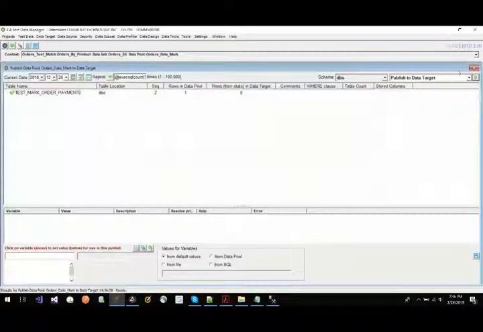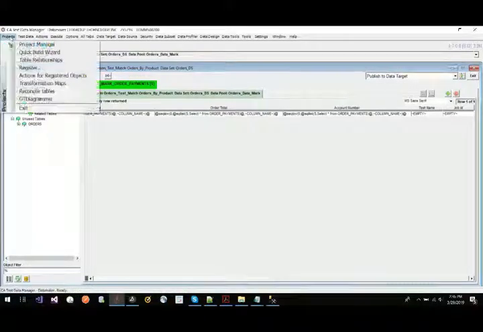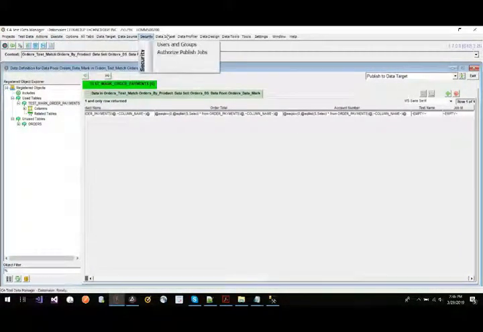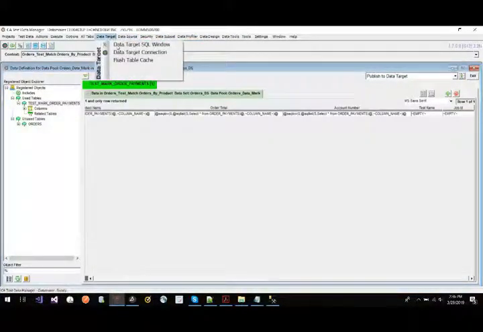So now what we're going to do is go look at our test mart. I could pull up SQL because I have it open, but let's just do it the way we're supposed to do it. So I'm going to go to my data source, which is here. It'd be in Target too, because it's the same thing, right? We made it the same. But the SQL window is where you do your queries, for those who don't know.